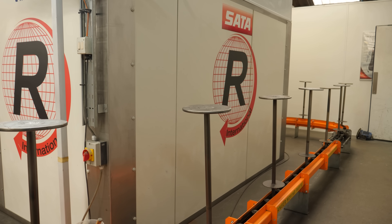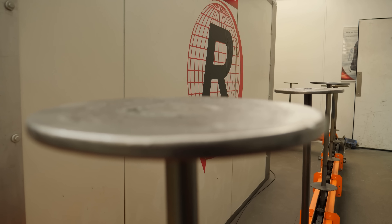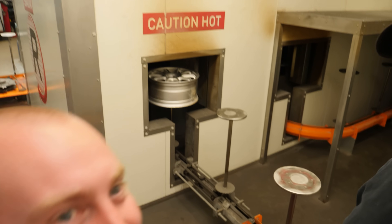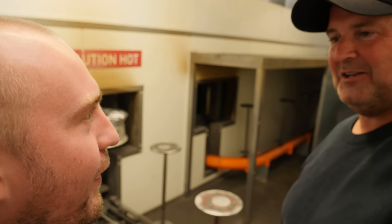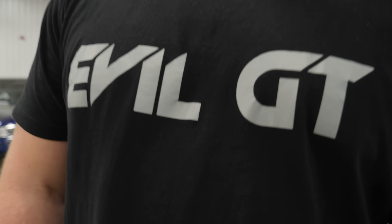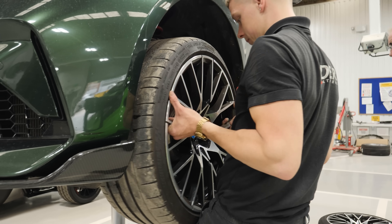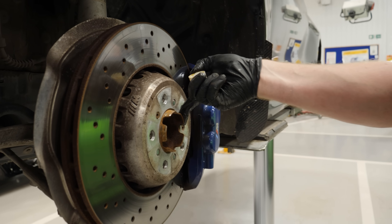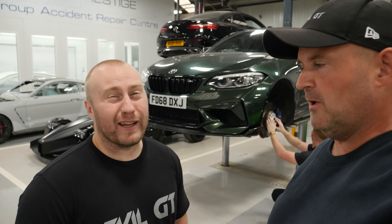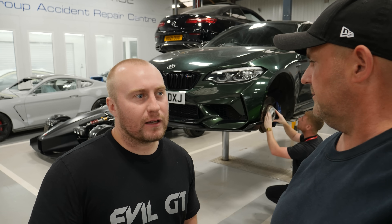The satin's on, the lacquer's on, they've gone back in the oven and we're going to go and stick them on the car. Every time he says to me 'right, I'm going to say this,' he reels it off dead fluent - as soon as the camera's on he goes to pieces. In typical Evil GT style, it's going to go wrong at some point. We're on course to be in the pub before three on a Monday! We'll have to apologize for the car being full of stuff - all our cars are dirty, we don't have time to keep them all clean, but we'll wash it.